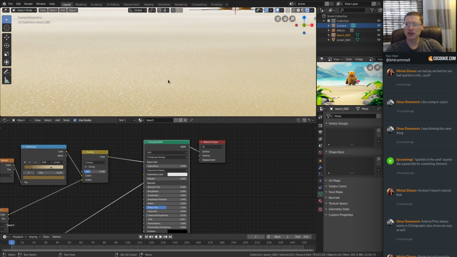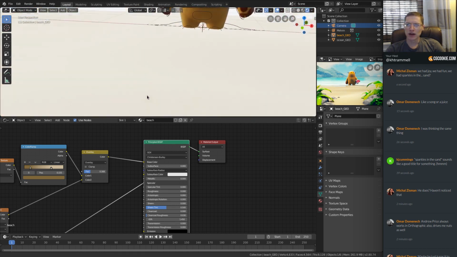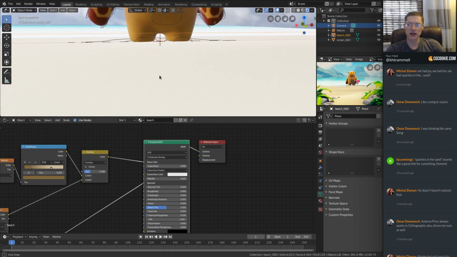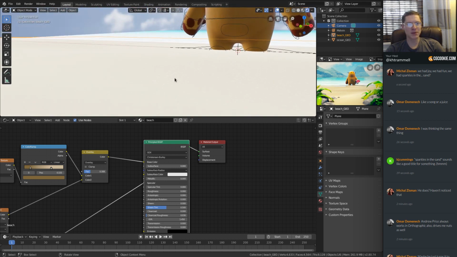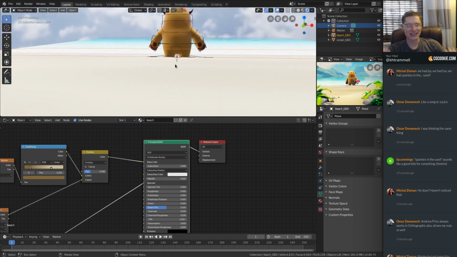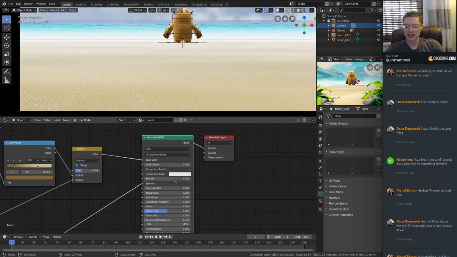Yeah, that's pretty much the effect I wanted. We're only going to see it if we're really, really close, which I like. I want it to be subtle. But if we ever animate the camera, I think there'll be a nice little glitz and speckle to the sand surface. I think that helps it read a little more like sand.